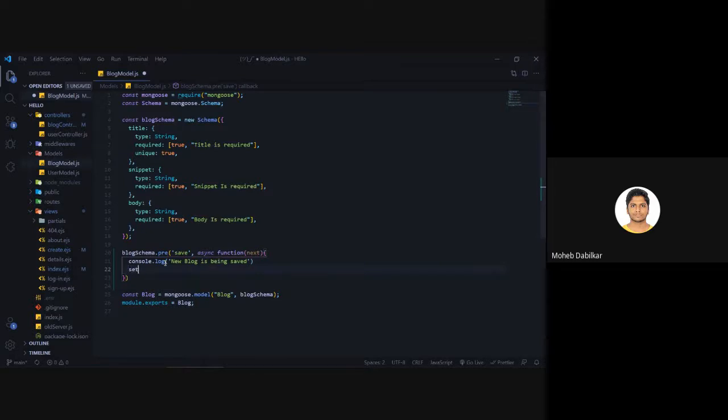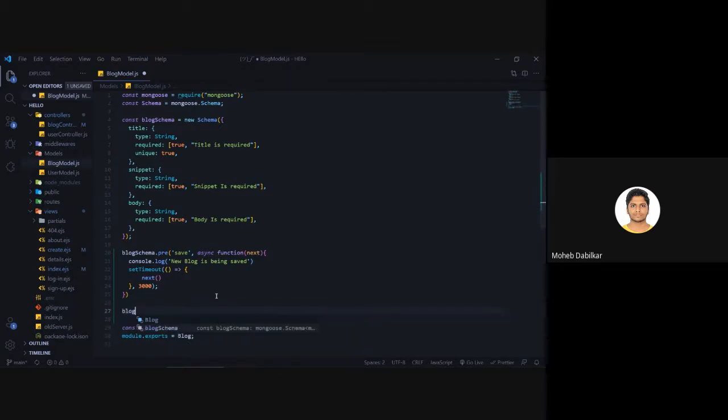So it says set timeout. Please give me the entire structure. Set timeout. And then we will say 3000 over here. So after 3 seconds it should go to the next. So just keeping in mind and creating a realistic scenario.